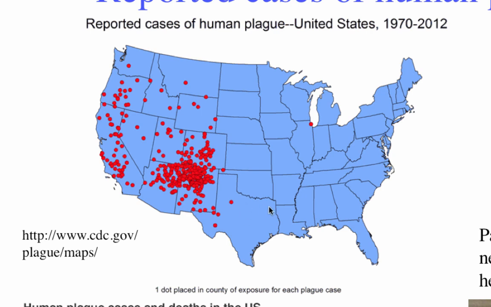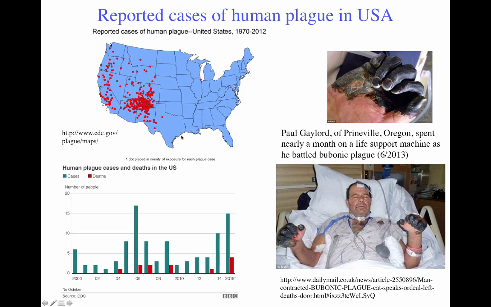What you can see from the map over here is that the majority of the cases for the plague are found in the western region of the United States. So here is the four-state area of New Mexico, Arizona, Colorado, and Utah, along with Nevada, California, Oregon, Idaho, and Montana. So most of these areas over here, each dot represents a case of exposure to the plague. This one here in Illinois happened from people who came hiking around the Grand Canyon area. So that is caused by travel. So this is one of the things in which travel can actually help the spread of a particular epidemic.